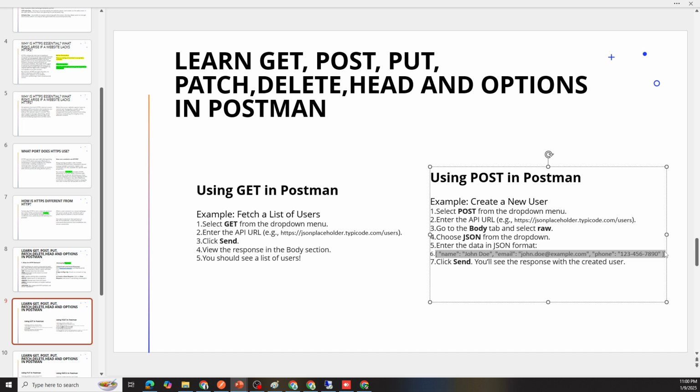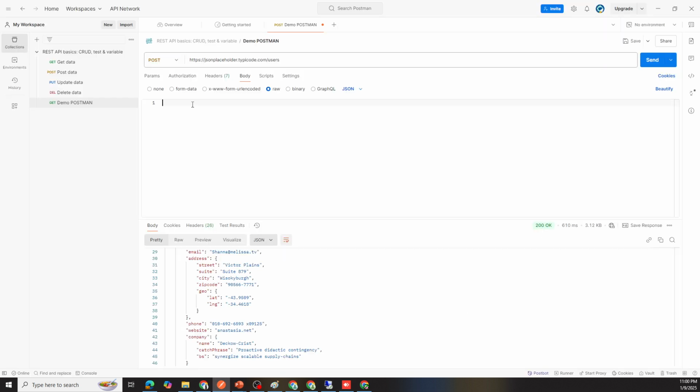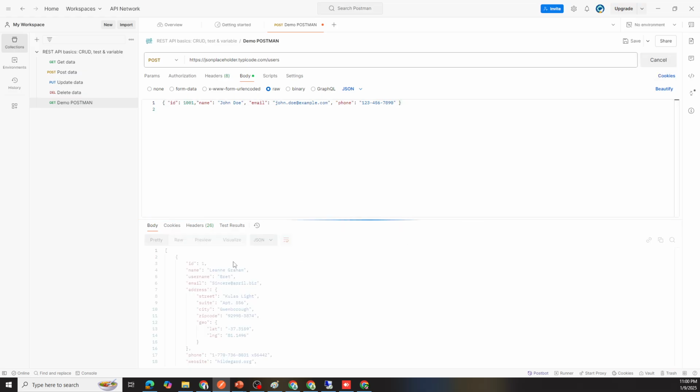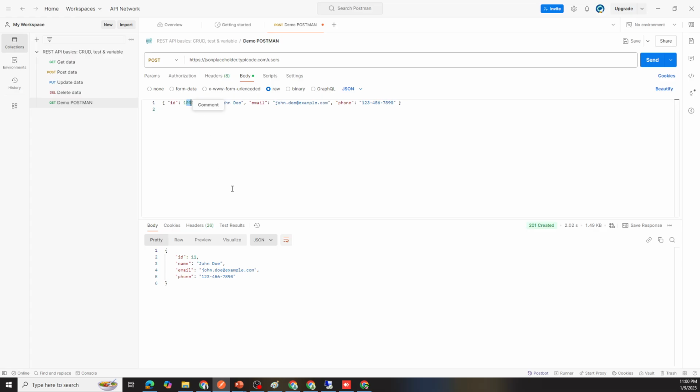and over here I will add one more thing. See, there is a specific ID field. So I will add one more over here. I will give ID, and for the ID I will give the value 1001, and I will give a comma. Everything is fine. I will go for the send button. What it will do is add this data on the API. On the ID, it has actually removed the 00 from my entry. So I will add 111, okay, and I will send it.